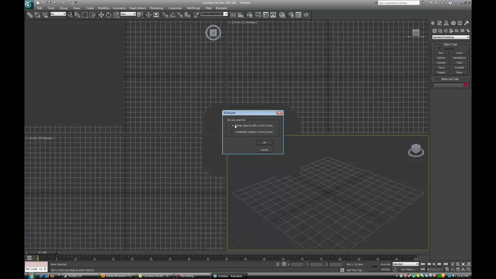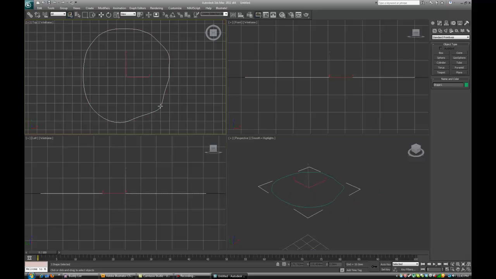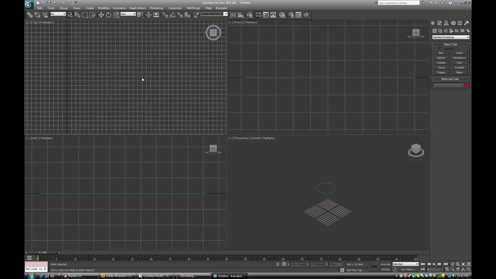In this case we want to merge it, and when we import it wants to import as a single object or multiple. In this case it would be preferable to select multiple objects, and what that's going to do is bring it in as that Bezier spline.